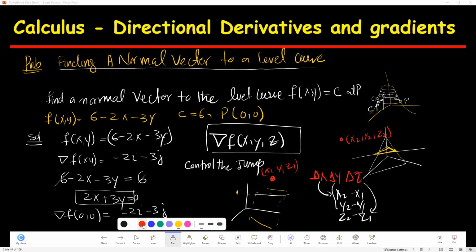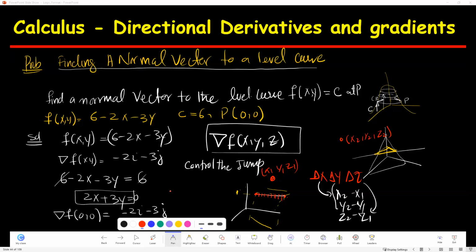When I say control the jump, what it means, I'm not asking you to go from here to there. I'm asking you to go from here to there in a teeny bitty step. Those steps should be very small, like these steps. So the reason I'm doing this is because I want to control the jump so I can compare it better, or I can watch it better, or I can analyze it better.